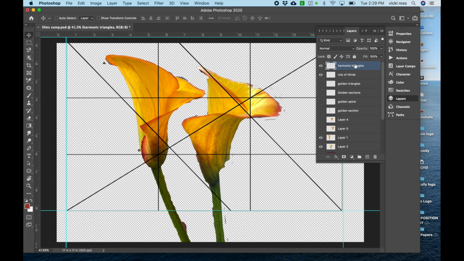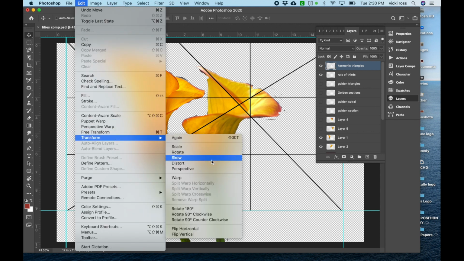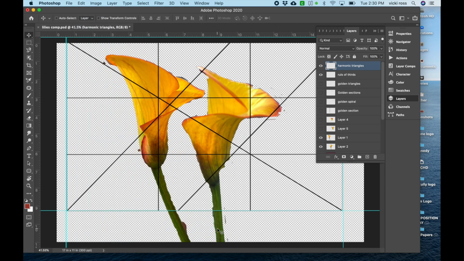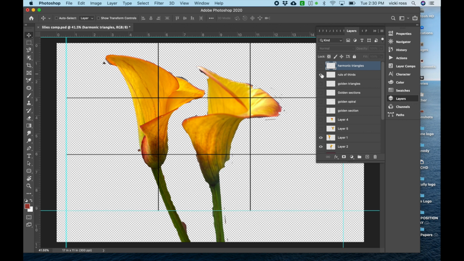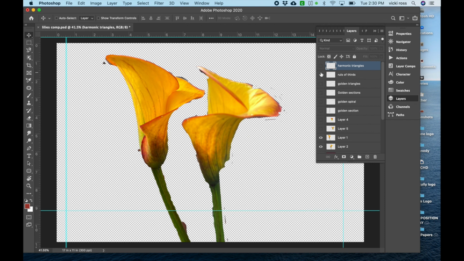Okay, I'm going to click, make that active. I'm going to flip it horizontal. Just see. It's not anywhere near close to anything that we're working with, so I'm going to close that one off. Now, just for the sake of grins, let me check golden spiral again. Okay, we're in good shape. Turn both of those off.